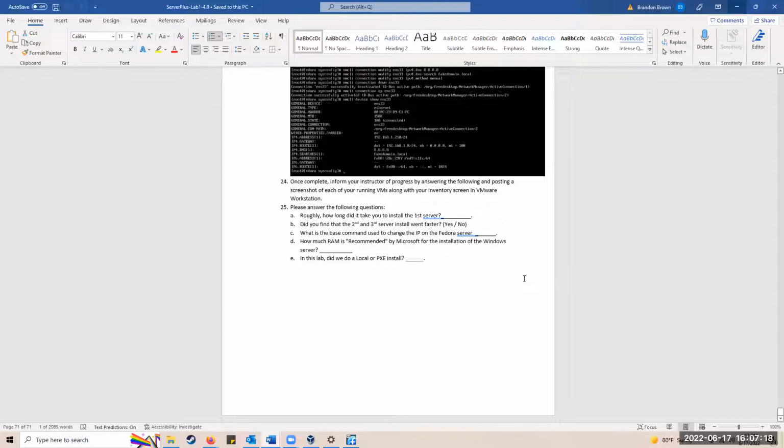And that's lab 1. If you have questions, please feel free to ping me. Hopefully this solidifies and makes things a little bit simpler for you, because I know installing an operating system for the first time, much less the first three times, can be difficult, but this gives you kind of a step-by-step for that.